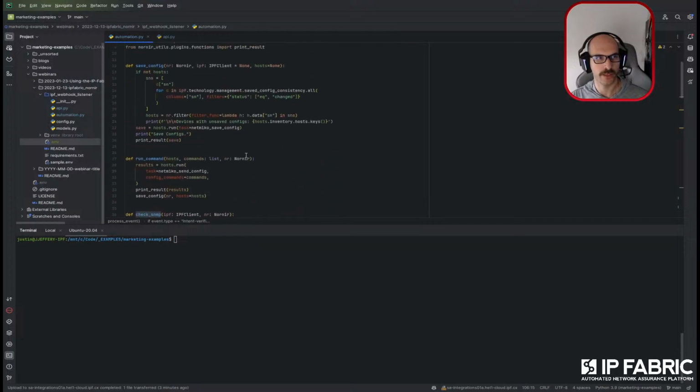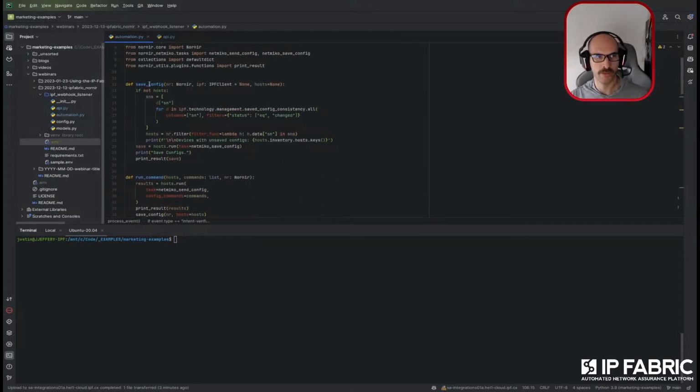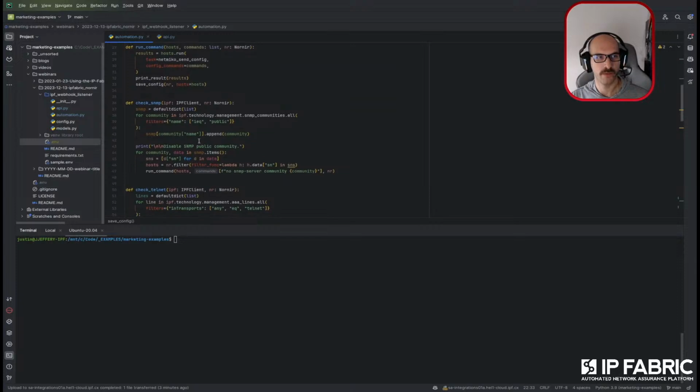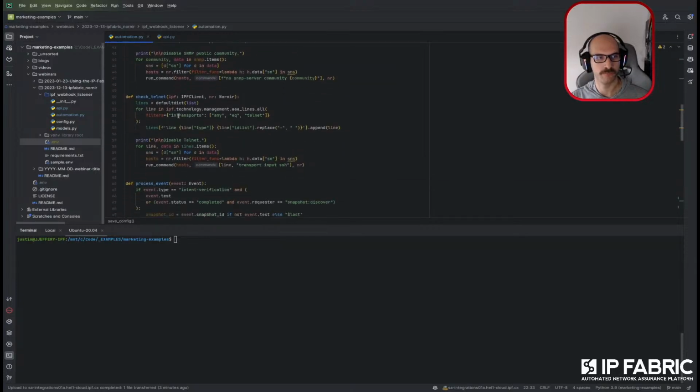So let's take a look how this works. Save config. What we're going to do is check the table. If it matches change, we're going to filter on those devices, and then we're going to run the NetMiko save config command. Next, we're going to check for Telnet.